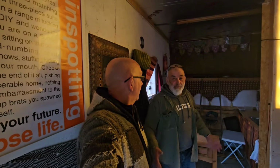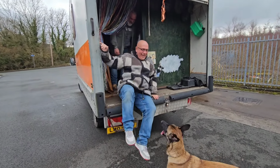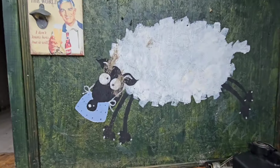Wow, it's rustic, awesome. Rustic, I'd call it, wouldn't you? I haven't painted mine yet. I think we get away with a lot saying rustic. It's got the lived-in feel. Oh my God, are you sure? That is massive. Mine looks like a mini, because I'm between me boat and the van. Bloody awesome. That was nice inside.